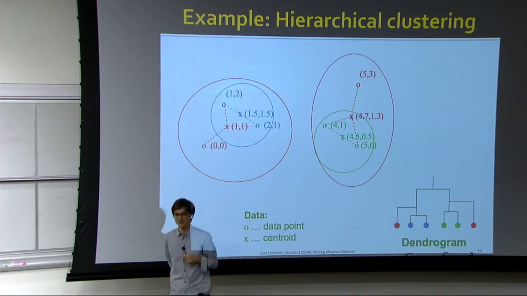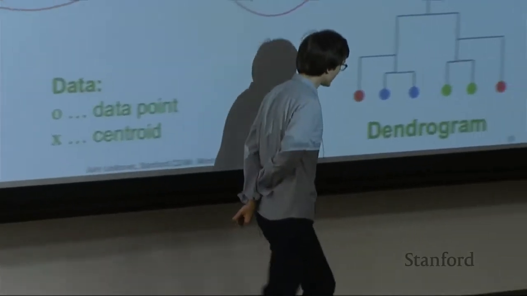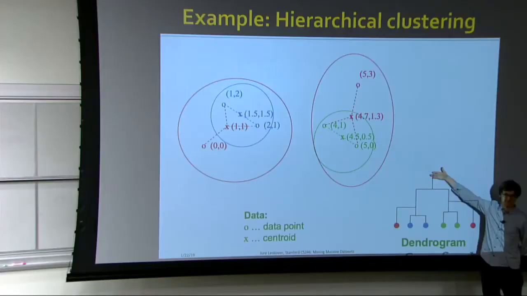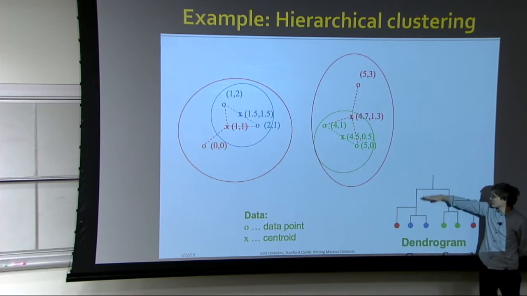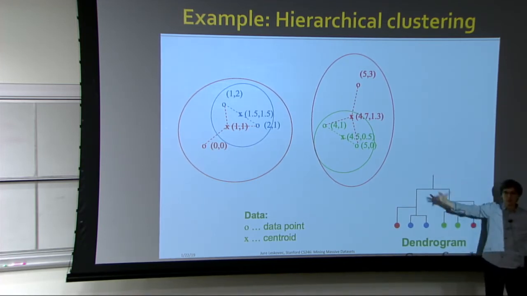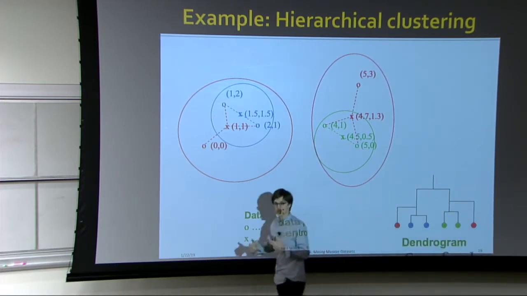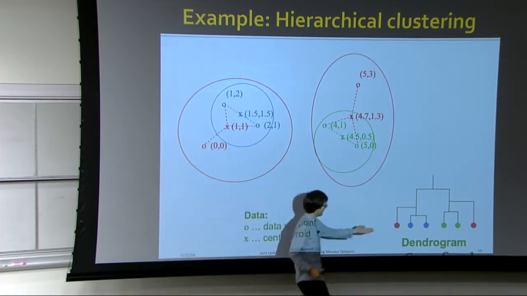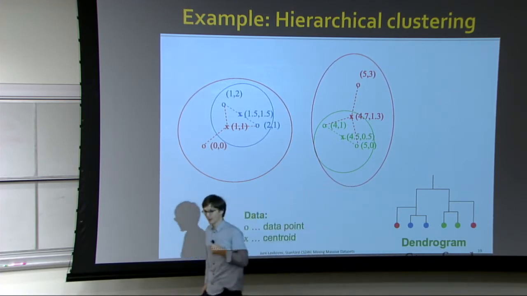Yes, go ahead. How do we know when to stop clustering? That's a good question. You don't have to stop. You stop when only one cluster is left, if you like. But if you have certain criteria, how many clusters you want or something like that, you could stop early. But essentially, this process will stop after you merged everything into one huge cluster, right? How would you decide to stop? I'll give you some ideas later. It's a good question. But if the data set is not too big, we would generally just run it to the end. Good. Thank you for the question.